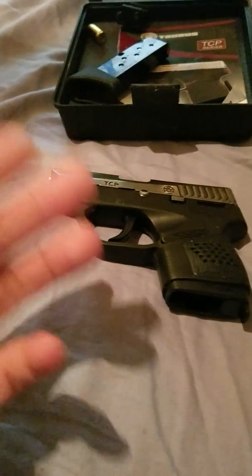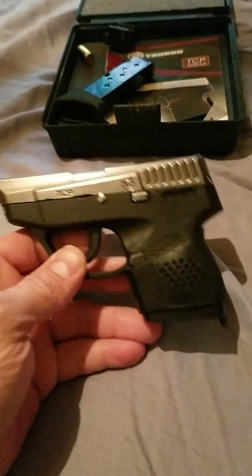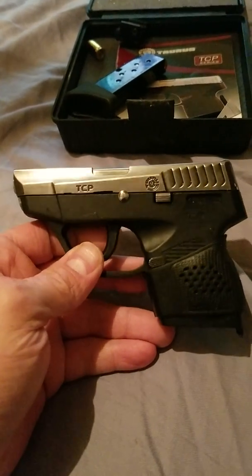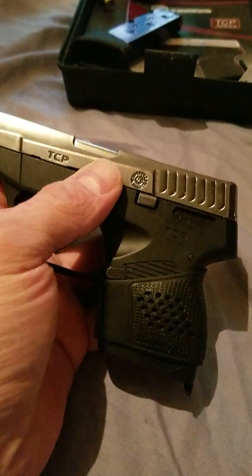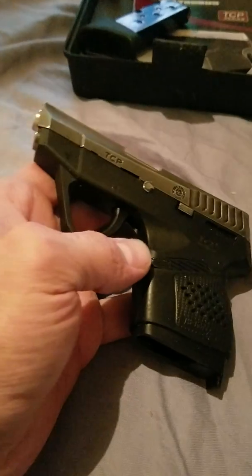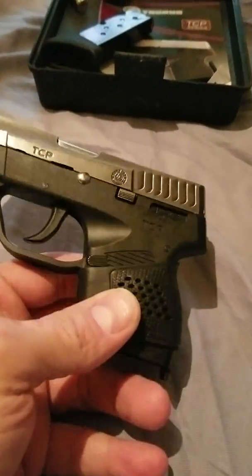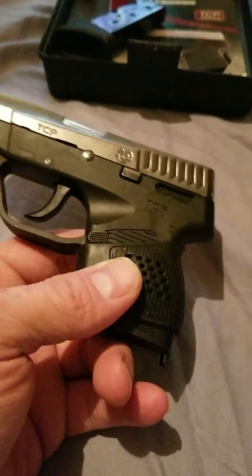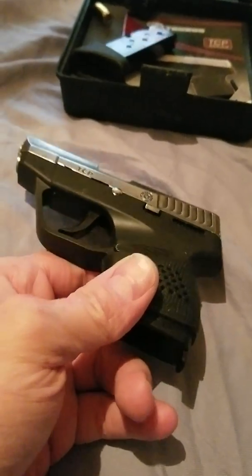But anytime I can find ammo and magazines, that's what catches my eye first of all. Of course, accessories and stuff like that are always nice, but right now I got this to where it runs perfect and I have no problems with it, so there's nothing else I really need to go further with on it. It's just that Meijer grip really makes a nice difference, and I like it a lot.